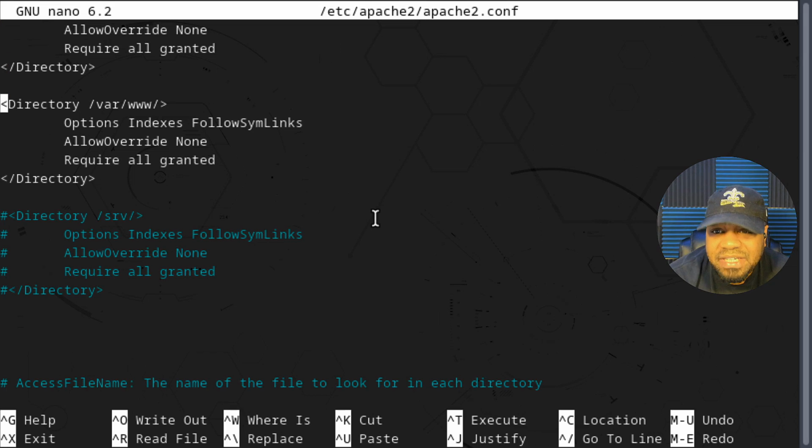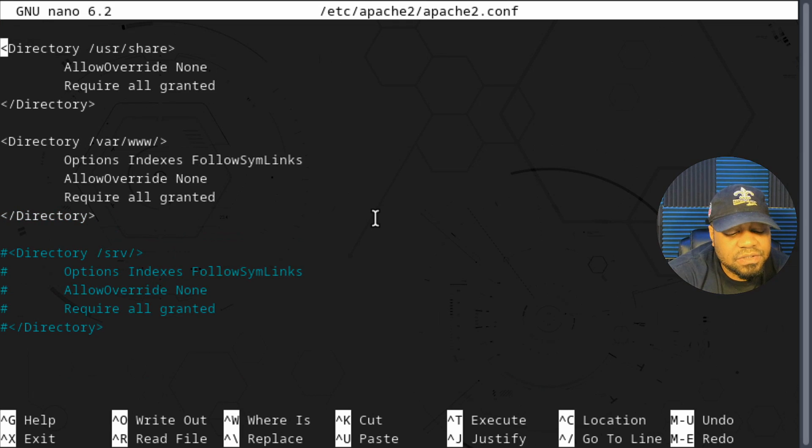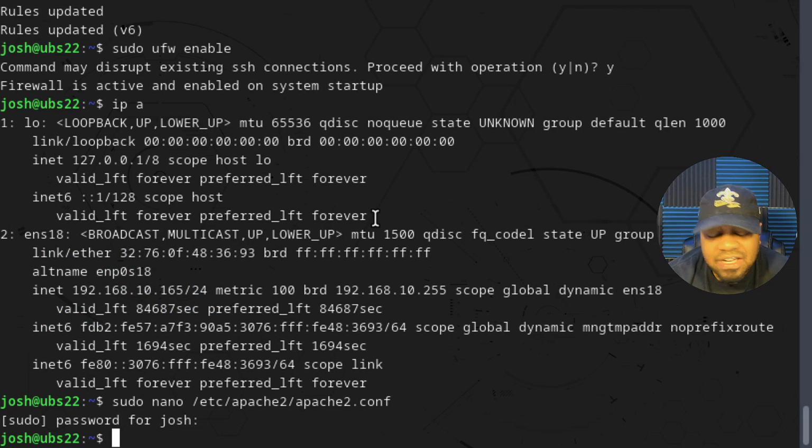This is the main directory, so for www, if you guys didn't know, that is the default directory for all your websites. So let's go ahead and close that out and create our sites. The first thing you want to do is generate the directories for your website. And like I said a few minutes ago, by looking in that configuration file, the default location for our website files is under /var/www.